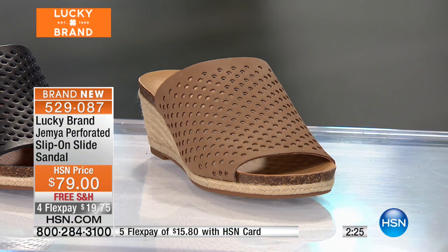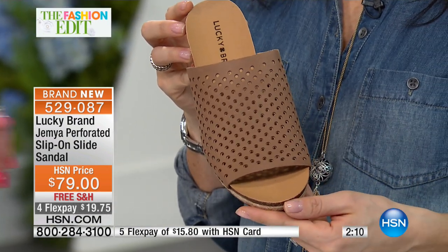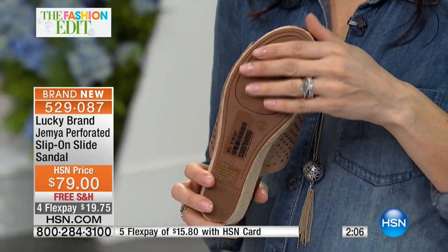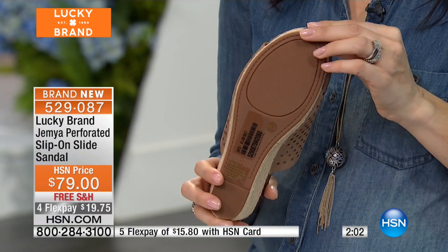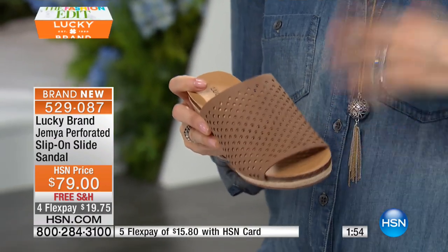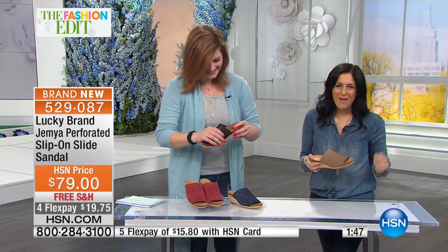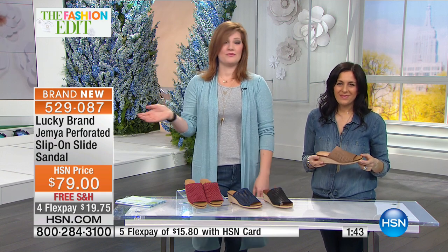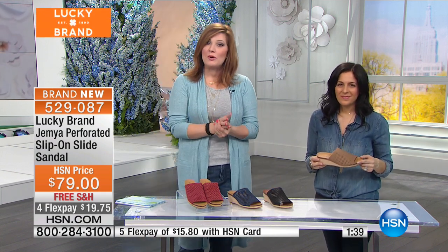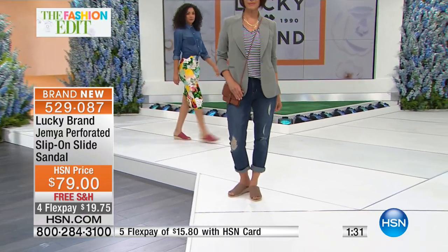With Lucky Brand we're really a classic, timeless company. I love how the perforated detail is just really easy to wear — not a whole lot of bells and whistles, but it gives you something extra special. Almost all of our shoes have a rubber sole for flexibility and padded insoles for extra comfort. It's really important that when we're walking down the street we're comfortable, and that our shoes are going to do right by us. I need a shoe that's going to support me, give me comfort, and keep me looking fabulous all day without regretting why I put them on.